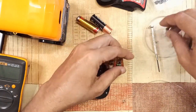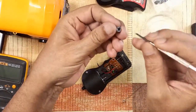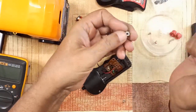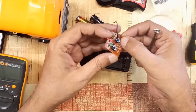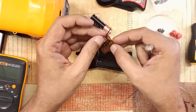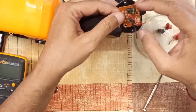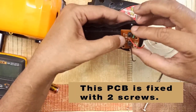See the switch, the original switch is having a taller stem, whereas the switch I have is having a very small stem. Okay, but anyway, I don't have a choice. I soldered whatever I have. Okay, now, it sits like this.